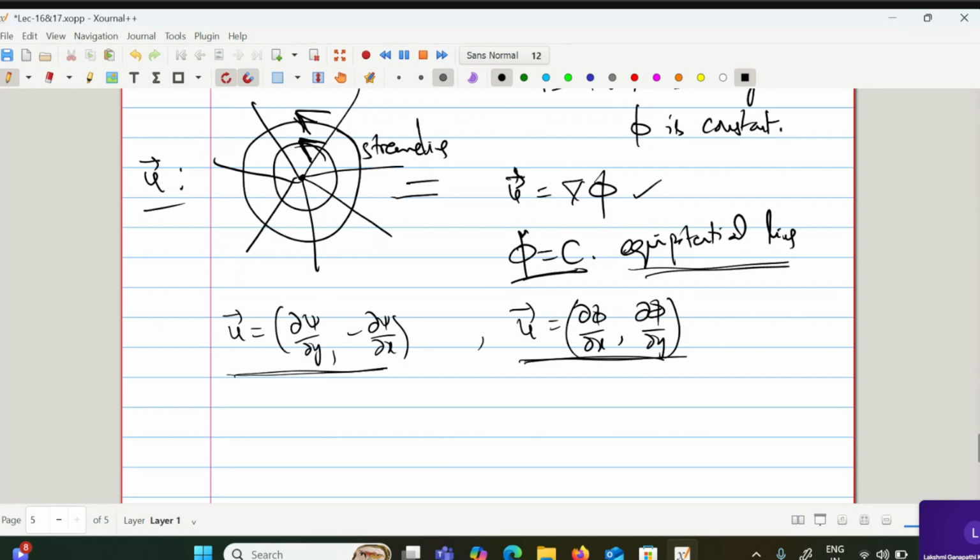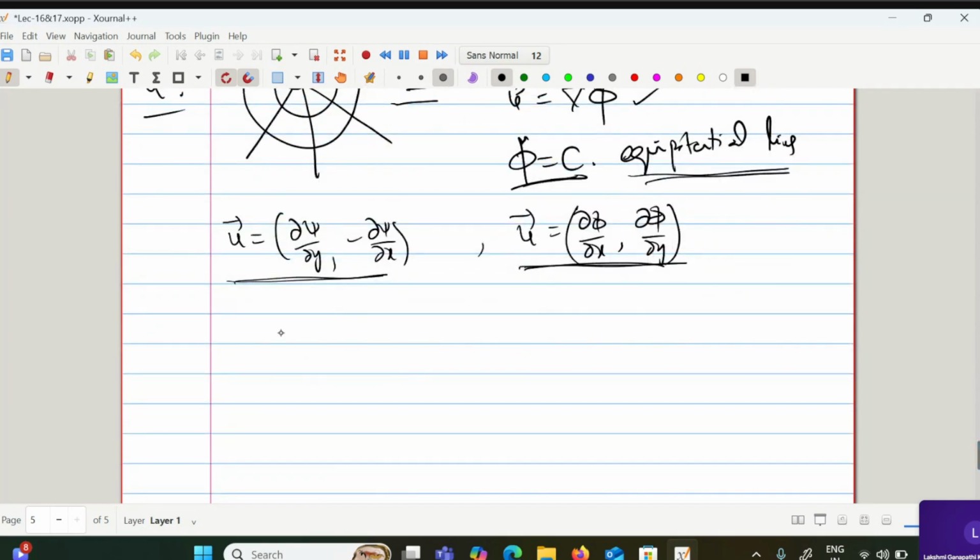In terms of potential function, one can see, with simple calculus, you can create some question based on this. For example, what question you can see is something like this: phi equal to constant and psi equal to constant. Can you show? Now I'll just give the exercise. Show that streamlines and potential lines, equipotential lines. Okay. Let me write it as equipotential lines.